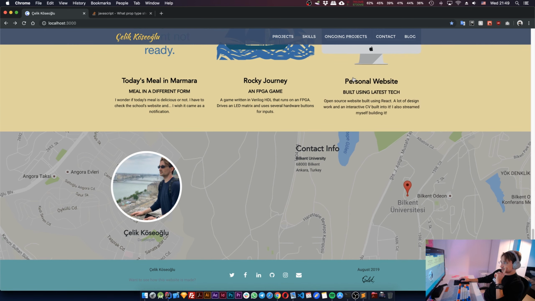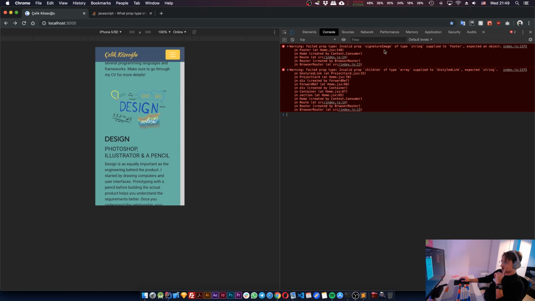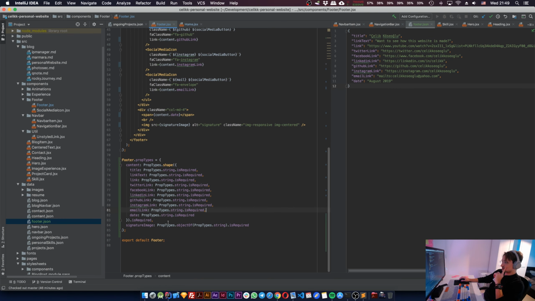Yeah, let me check the console. So that's how you check for images. Okay. Oh yeah, okay. Actually, it's sending a string. It's actually sending a string of the link of the image. So this should be fine.